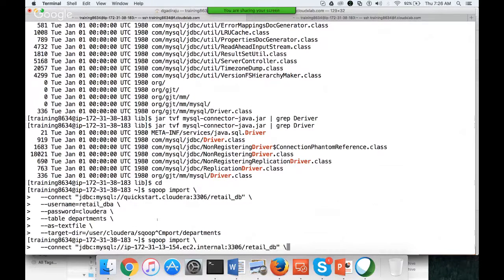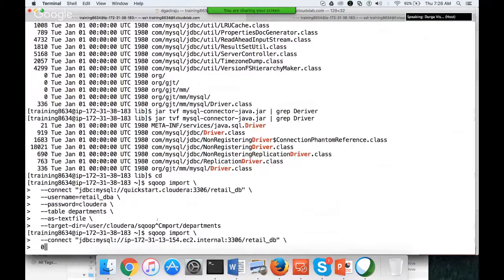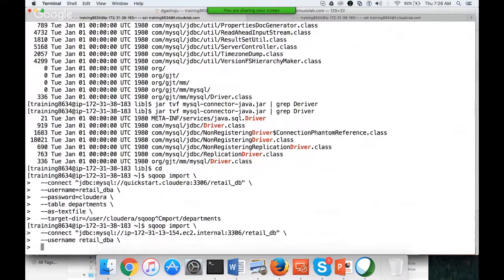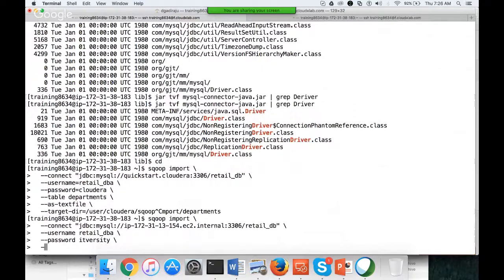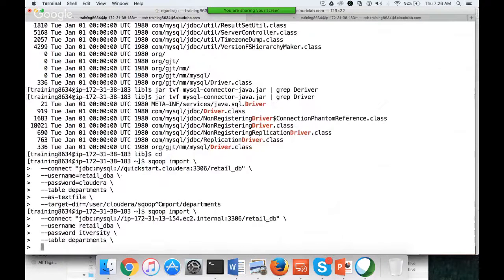Database name, username Twitter_DBA, password IT Varsity. I want to copy the table departments, target directory /user/training8634.